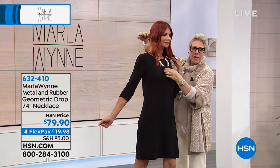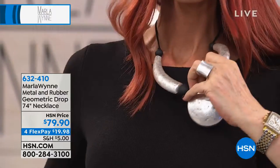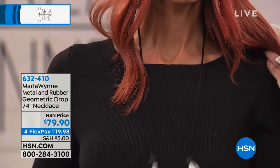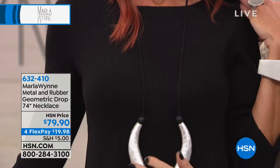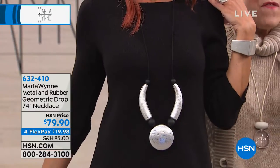So I want to show you, I'm going to raise this and lower this, sort of like the window washer guy. Here we go. Let's see how this goes. I want you to see it at different heights. Still love it. But now it gets really interesting when I let it go down. You can do it anywhere you want. Look how cool that is. I like that, it's strong too.